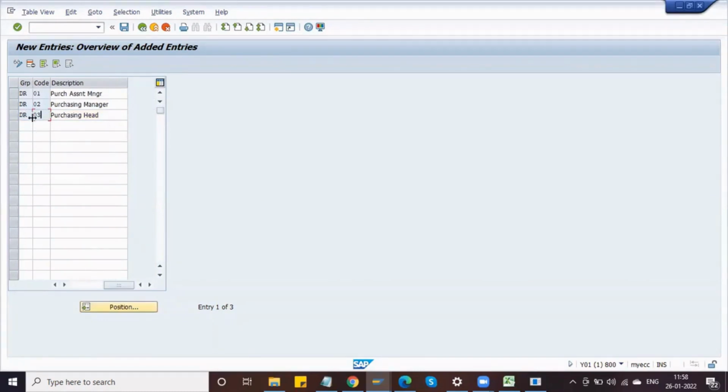The maximum number of approvals we can maintain is 8 only. The maximum number given by SAP was 8 approvals. More than 8 approvals will not work. You got it? For every strategy, the maximum limit was 8 approvals only. Okay. Go back.